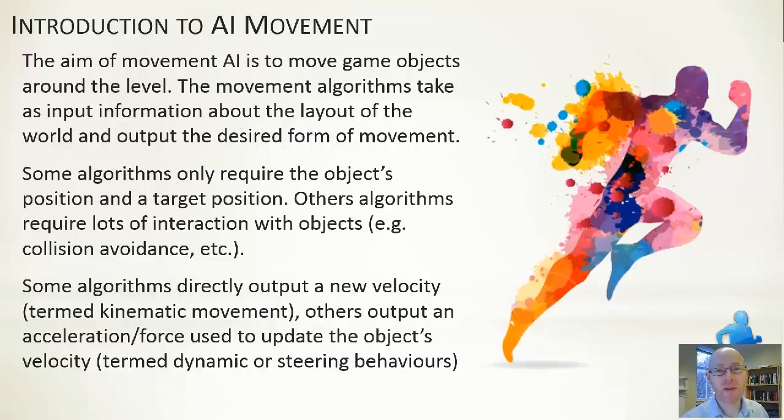Alongside this, you also have other approaches known as steering algorithms, or dynamic ones as well. They output an acceleration, which is a change in direction and speed. So the kinematic ones will be a sudden, abrupt change in velocity. They'll change immediately. For the steering algorithms, the ones that output an acceleration, you'll have a smooth change in velocity due to the accelerative forces.